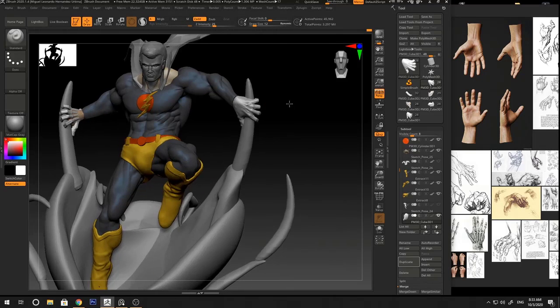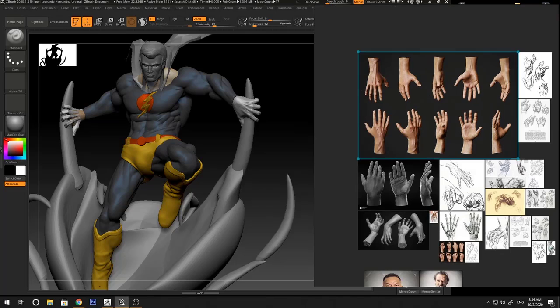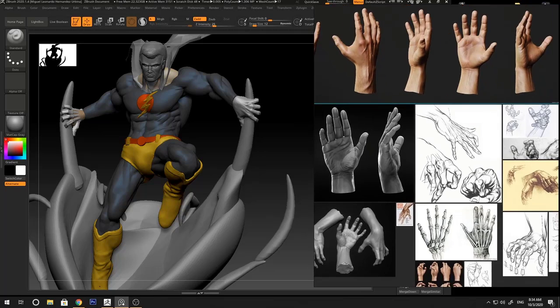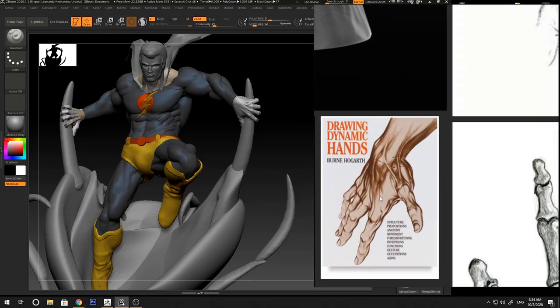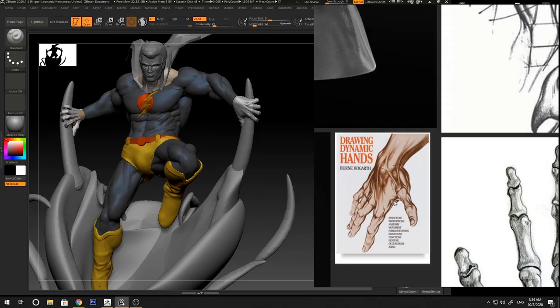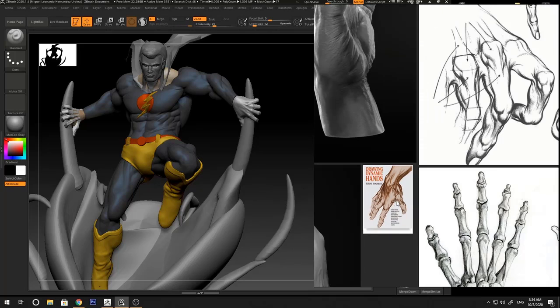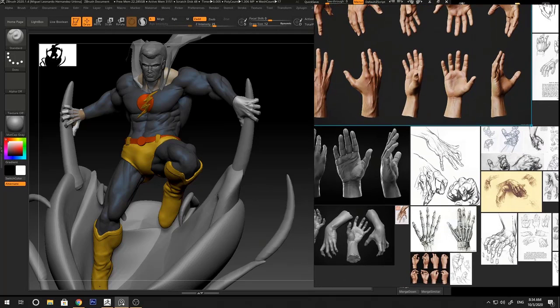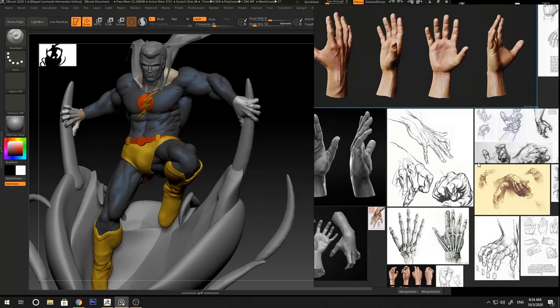If you want to explore tendons, bones, muscles, it's okay, but I prefer to go to drawing and anatomy hand exploration. For example, I have here a good reference from a book named Drawing Dynamic Hands from a great artist, George Brickman, I think is the name.